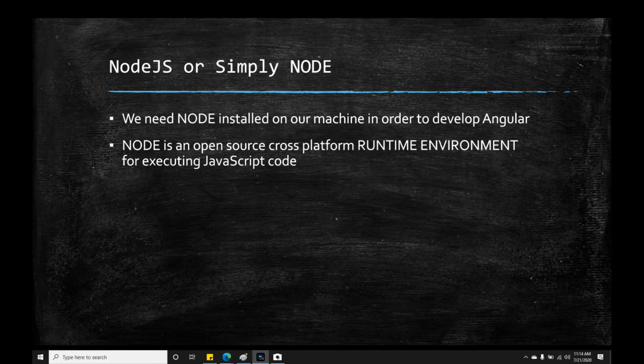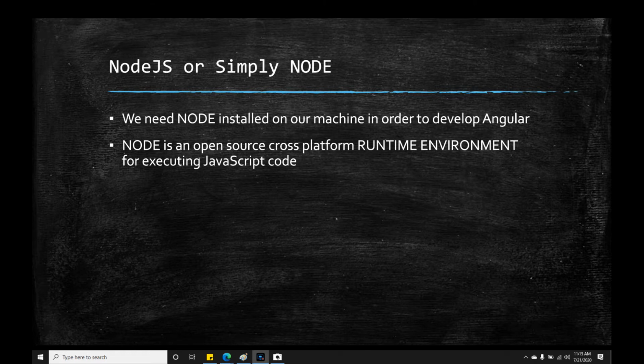So Node.js, or simply Node, what is that? For one thing, we do need Node installed on our machine in order to work with developing Angular. All the modern way of development of Angular is done through Node.